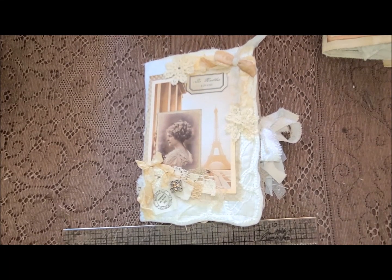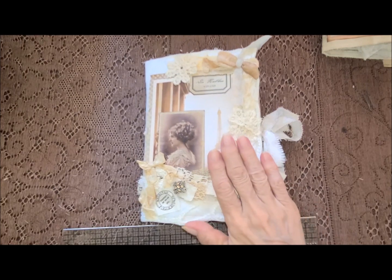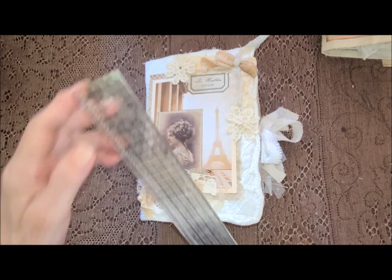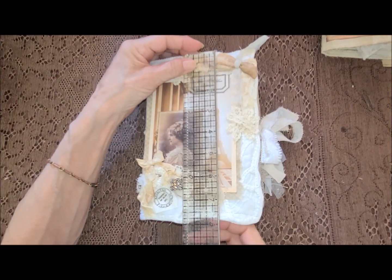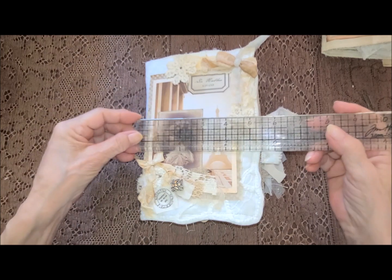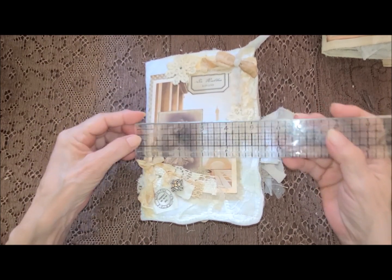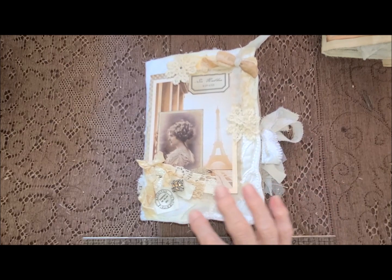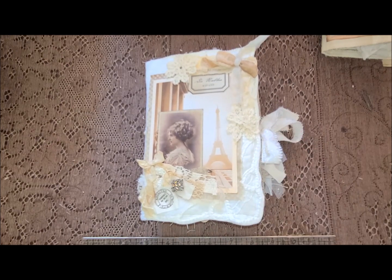Hi, everybody. I've got a chunky monkey to share here today. It's huge and stuffed full. It is 8 by 5. And I used a pillow sham that I had, cut it up and sewed it.